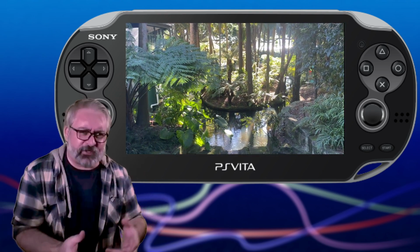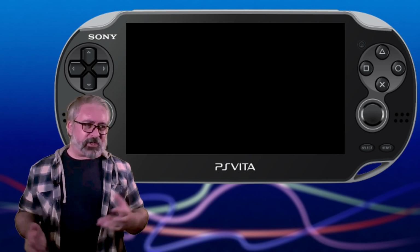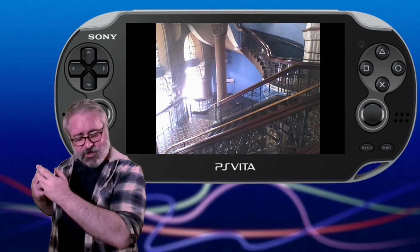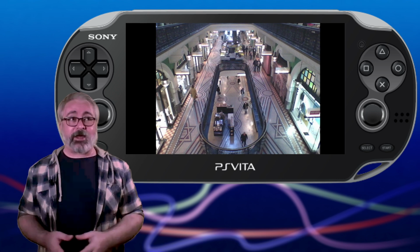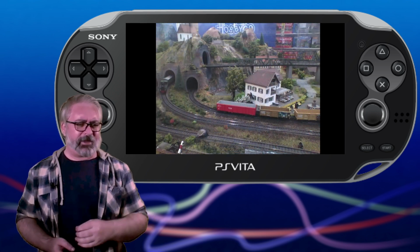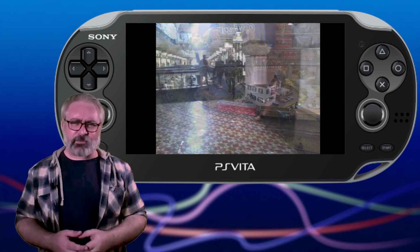There's a lot more creative flexibility with the PSP camera than there is with the Vita camera. And, quality-wise, the Vita is better, but it's not so much better to make it worth using over the more creative flexibility you get with the PSP camera. So, I don't know. If I ever go out shooting with either of these two cameras again, I will take the PSP camera, not the Vita one, I think, because it's just a little bit more fun.